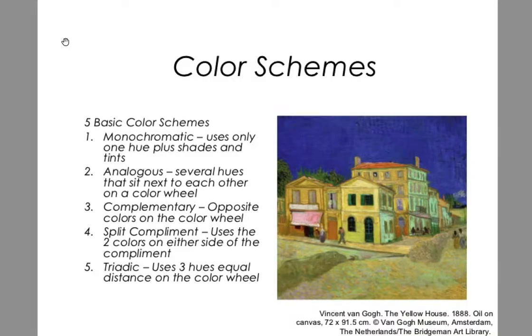One way to think about coloring your prints if you're stuck is to use color schemes. Color schemes are sometimes considered a little bit old-fashioned. They're rules you can totally break, but just to go over it in case you need a place to start when you start recoloring. The 5 basic color schemes are monochromatic, analogous, complementary, split complement, and triadic. I'm going to talk about the first 3 just to talk about the most basic.